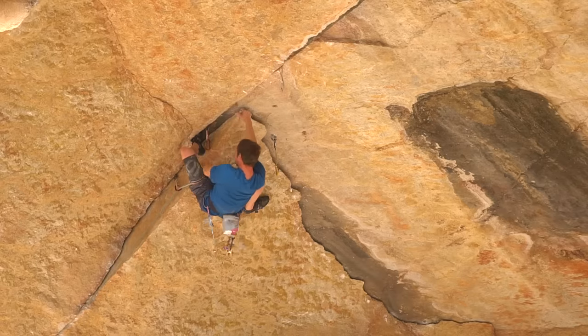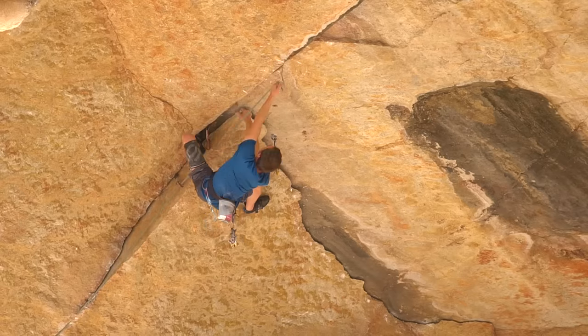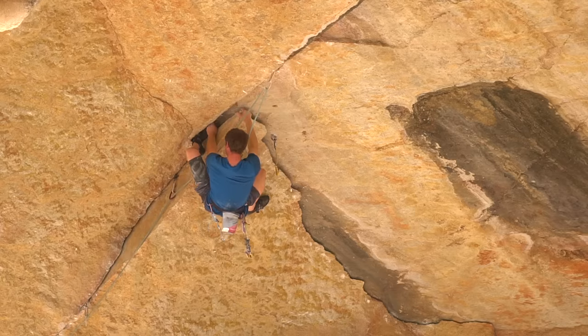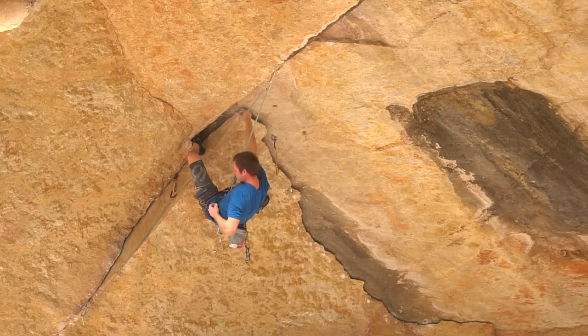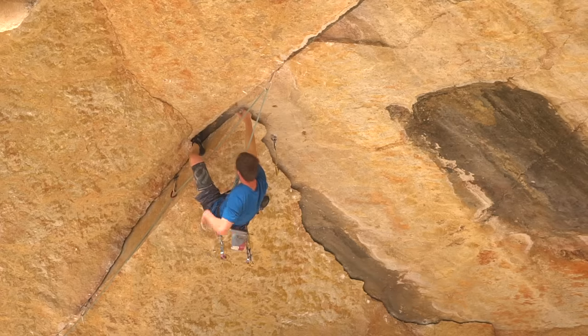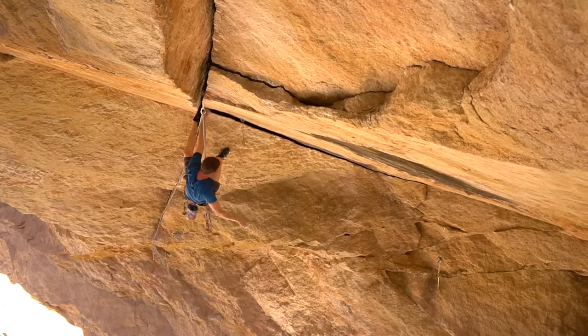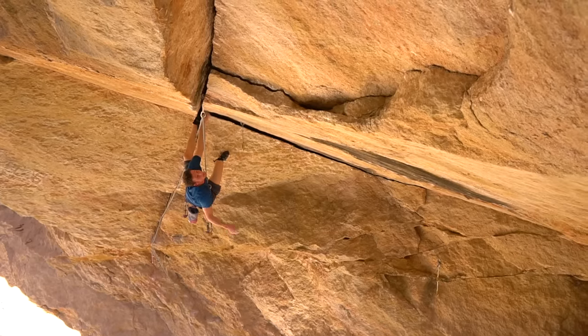However, I do think it is important to reevaluate if you think something's going wrong and you don't believe it to be the crux. I knew this next section wasn't meant to be the hardest part of the route, so it was crucial to evaluate each section coming up, as even if I was fatigued, I knew it should be within my ability even when I was tired.